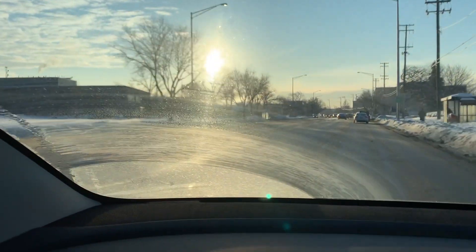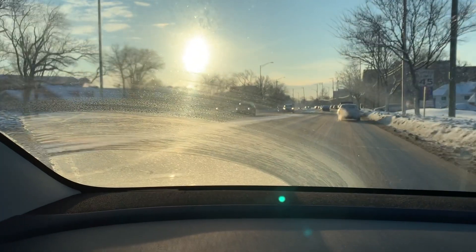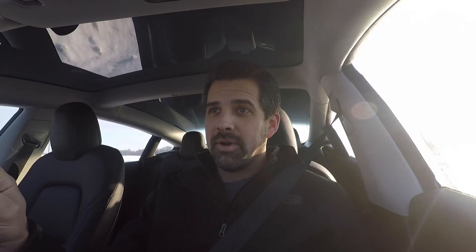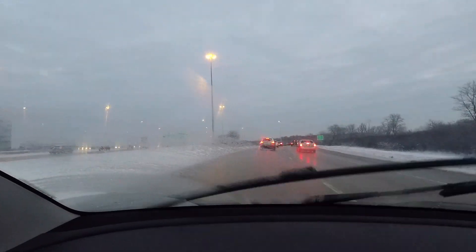Unless it's just usage habits — and I don't believe that it is, because I really haven't changed the way I drive or use my windshield wipers since getting this car. My struggles are a couple, and one of them is that there is a section of my windshield I just cannot keep clean — it just doesn't get cleaned. Even when using wiper fluid or when it's raining, it's the bottom-left corner of the windshield on the driver's side, and it's driving me nuts. I'm pretty sure I might have a nozzle that's not positioned properly, and I'm going to have mobile service check that out.